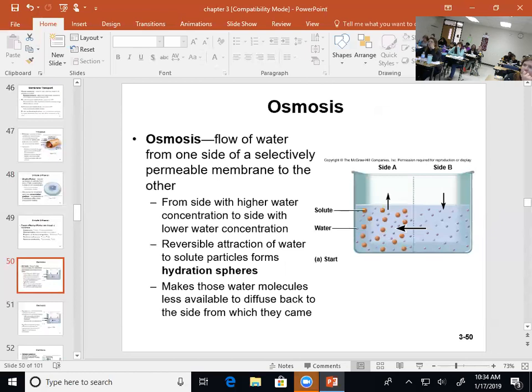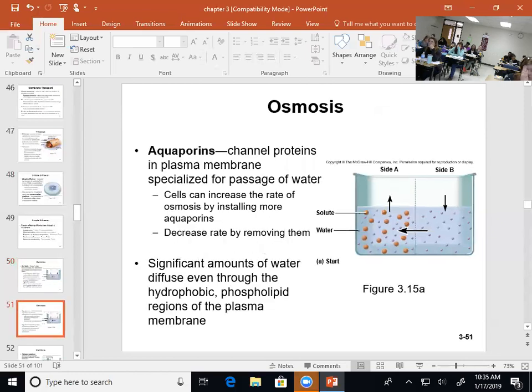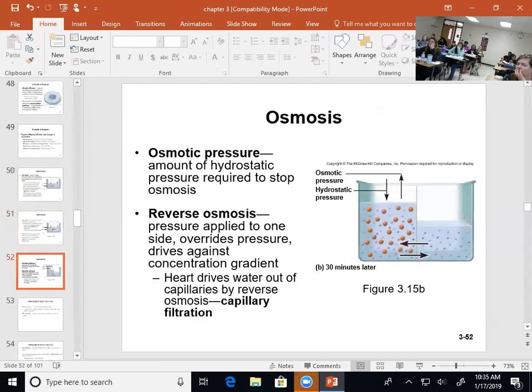So what is going to happen? It's going to be osmosis. Side B, the water's going to move into side A until it can't move anymore. It might be that it can't move anymore because of this hydrostatic pressure, but it's going to move until there's a balance between the two areas. So that might not be good. Is that right? That really might not be good.